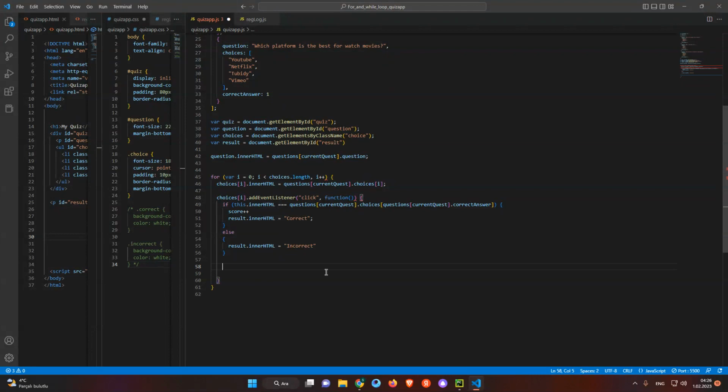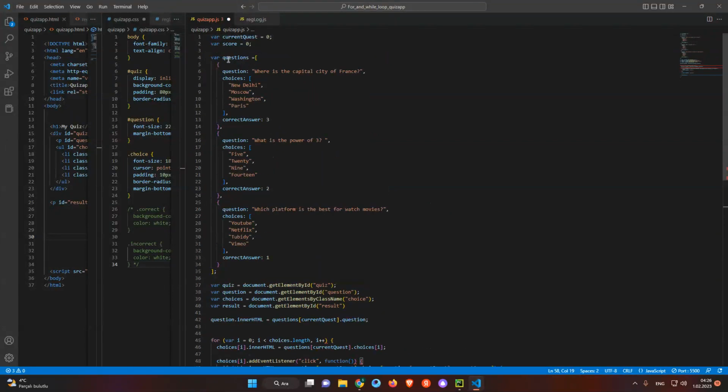We can increase current question, right? Let's think this scenario, current question each time. So we add here i equals 0, if i is less than choices.length, in this case.